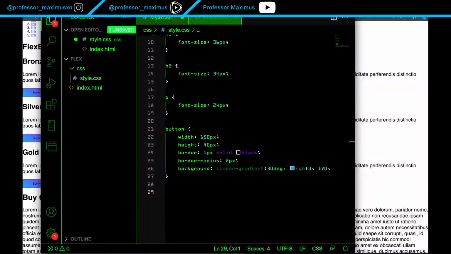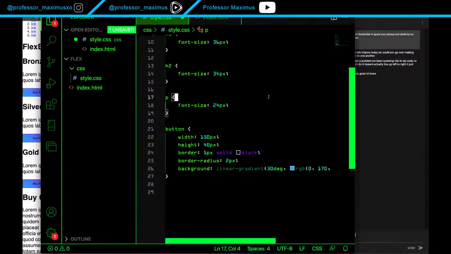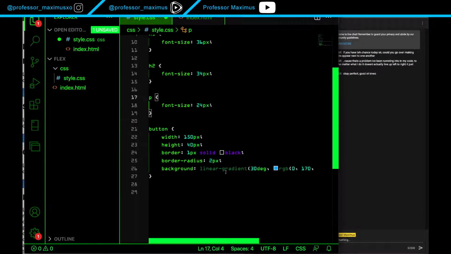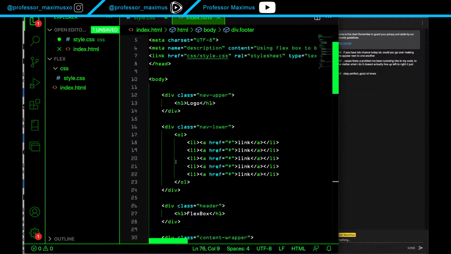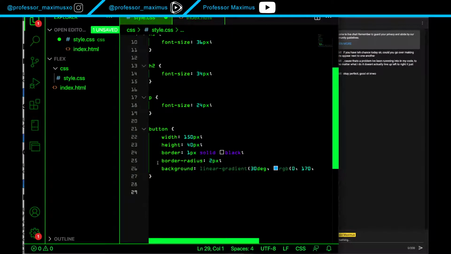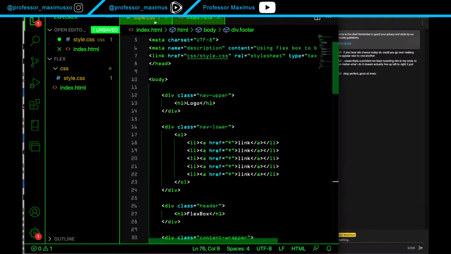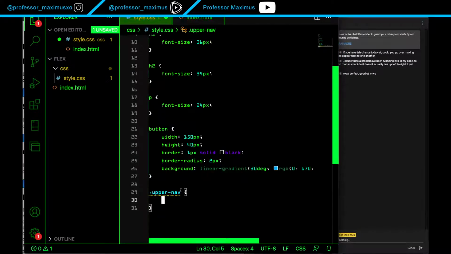Now we can start going down into the containers, right? Like the upper nav, the lower nav. So upper nav, just make sure that's correct. Yeah. Or no, wait, that's nav upper. So dot nav upper.